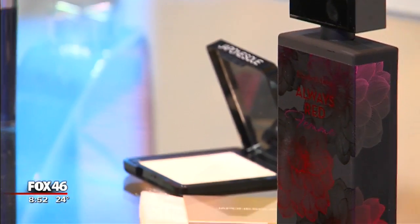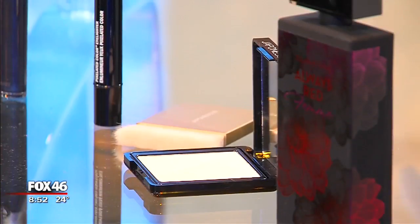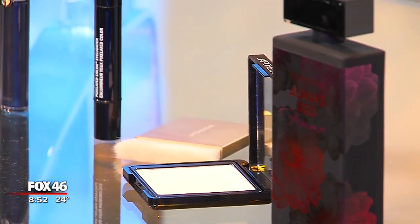Okay, what's next? How about next, pop the skin a little bit. This is by Japonesque, which is a great brand. You can find that at Ulta as well. This is a pixelated eye highlighter. It goes underneath the eye, kind of creates brightness under the eye. Then follow it up with this champagne finishing powder. It has this really cool brush. I love that brush. Just dust that all over. It gives a nice, healthy glow to the skin, especially great for a holiday party, flickering by the candlelight. Looks great. Picks up the light there.